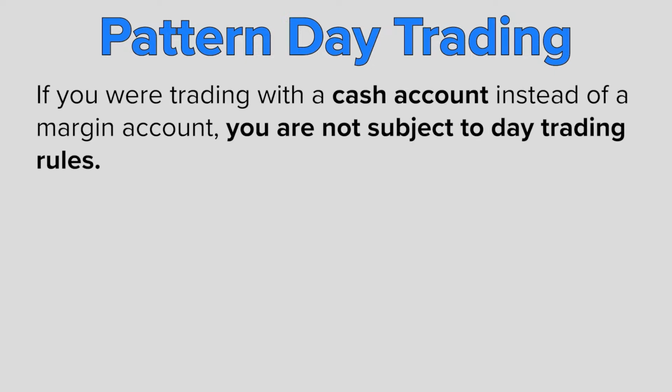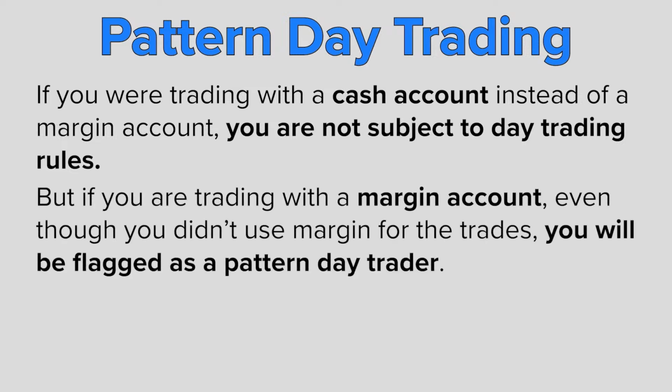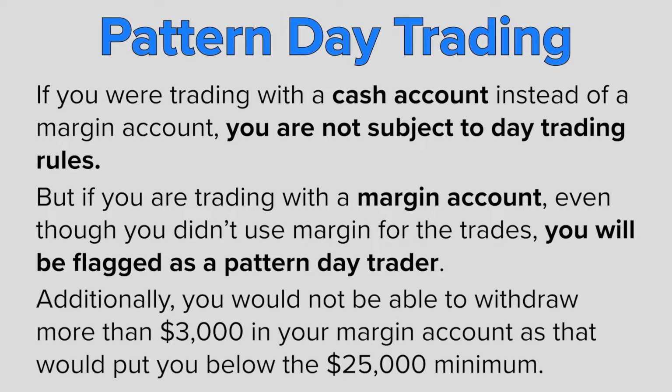If you were trading with a cash account instead of a margin account, you are not subject to day trading rules. But if you are trading with a margin account, even though you didn't use margin for the trades, you will be flagged as a pattern day trader. Additionally, you would not be able to withdraw more than $3,000 in your margin account, as that would put you below the $25,000 minimum.